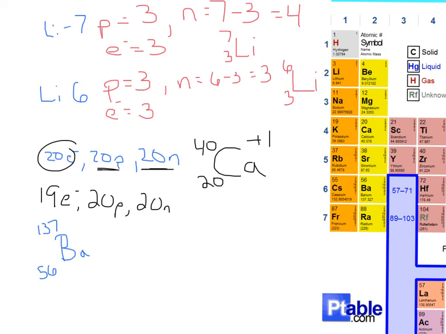So then look at the last example we have. It's barium-137. So we want to figure out the number of protons and neutrons, and we don't really need to figure out the number of electrons because we know what it is. Protons is going to be 56, and electrons is going to be 56 because in this notation, the atomic number is written right there. And if I want to verify that, I can look over on the periodic table. 56 is my number. So the 137 is the mass number. Yep, we need to subtract 137 minus 56 to get the number of neutrons.